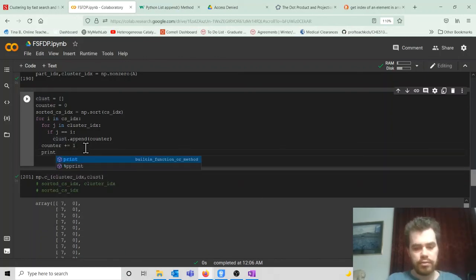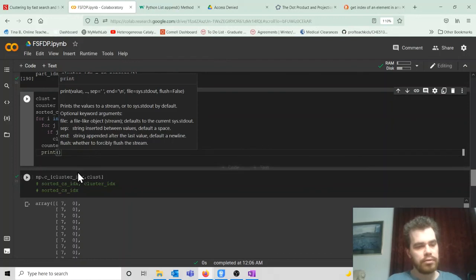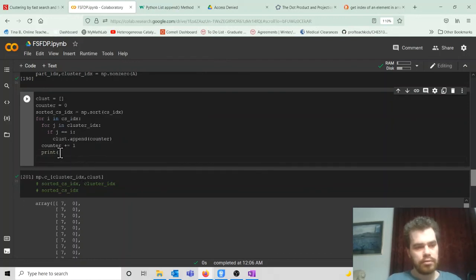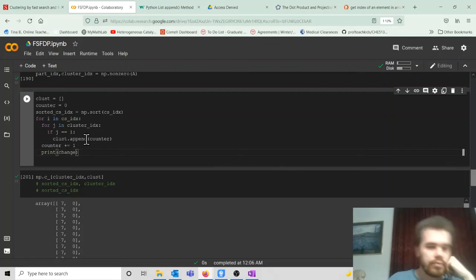Print change. I mean, obviously it's going to be changing late, but I don't actually know what that'll do for me.